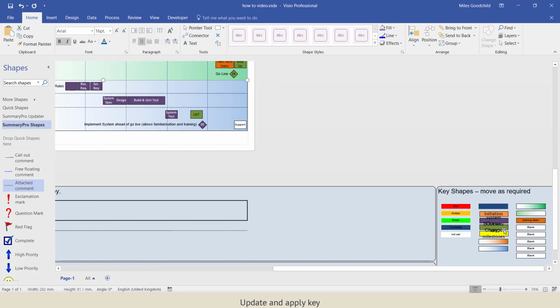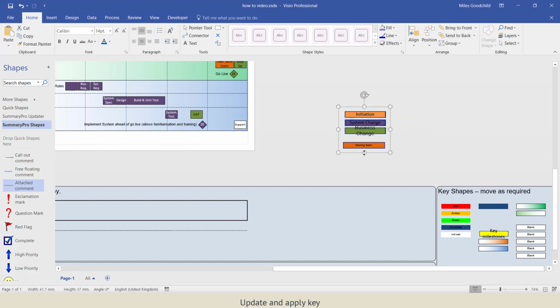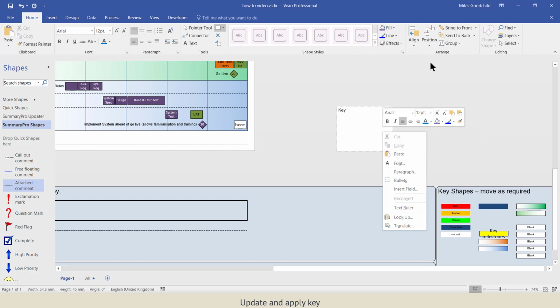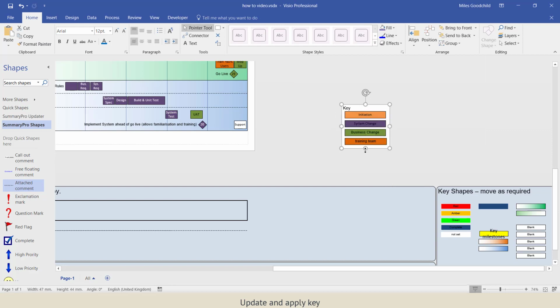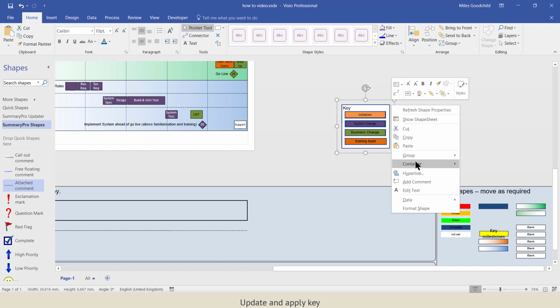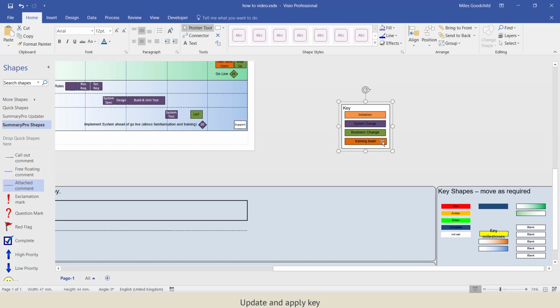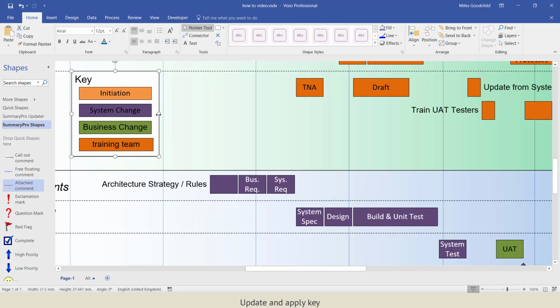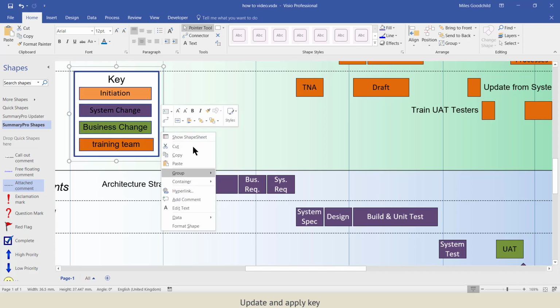Now that we're using colors on the bars, we really should have a key to explain their meaning. To form a key, we use predefined key shapes. These are stored on the bottom right. Simply select the ones you want to display, drag them to the desired location and resize. Surround them with a key box, and away you go. Note that if you group boxes, they won't update if you change the style name, etc. Then simply reposition the key where you want it on your summary diagram, and it's ready to use.